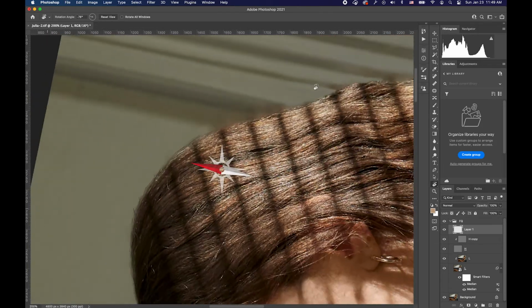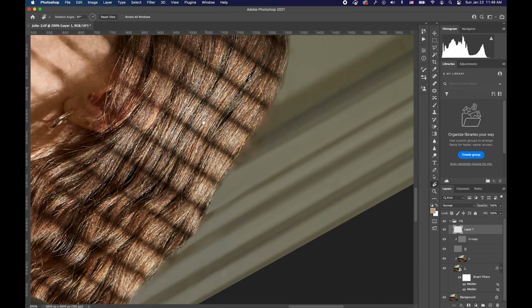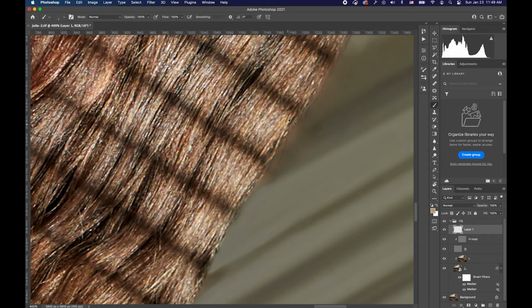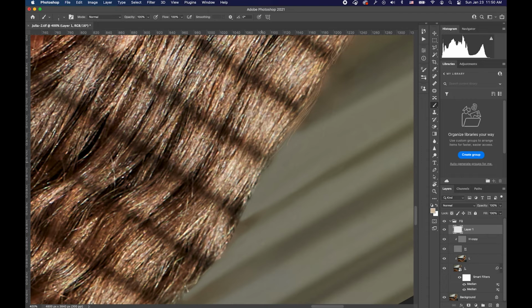Alright, I'm going to switch my angle here. Zoom in. And you might be thinking, oh, that looks far too perfect, or far too clear or something or whatnot. But don't stress. What we're going to do as part of this process for our hair is we're going to add a blur, and we are going to also add some noise. So we're going to make this look a little more natural.